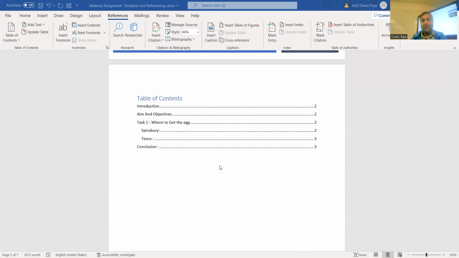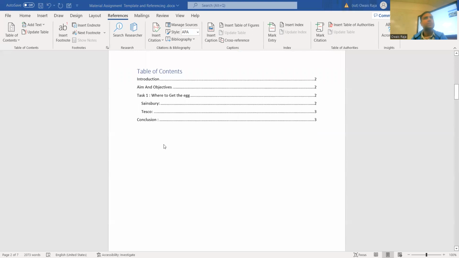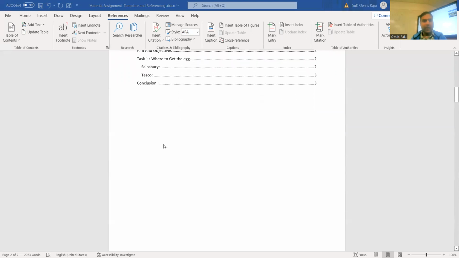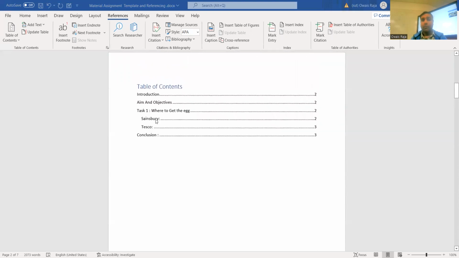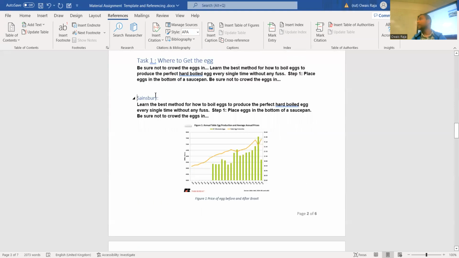The next thing is, let's say I wrote Sainsbury. Is that the spelling of Sainsbury, or is there an S in the end? There's an S in the end. Okay. So I want to go to Sainsbury. You need to press control and just click here. When you do, it will take you straight to Sainsbury.